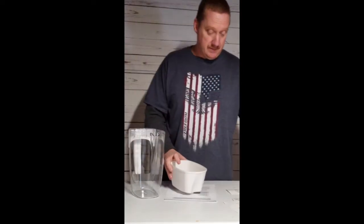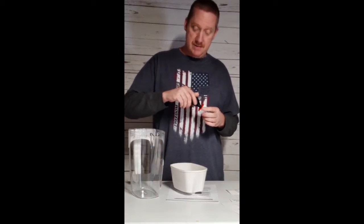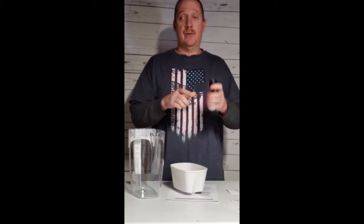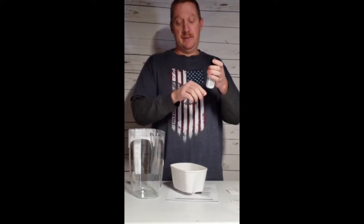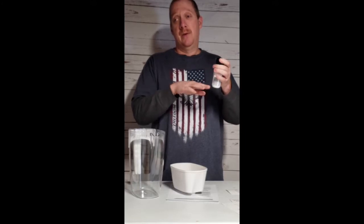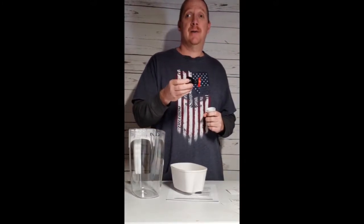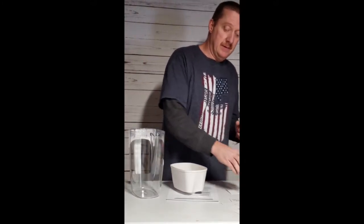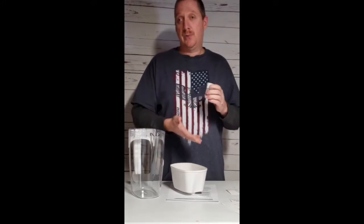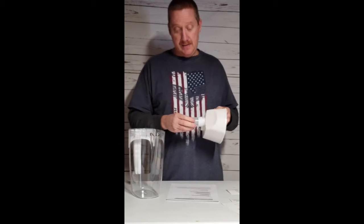When you first get it, you get your filters. It comes with a flushing bulb — you screw them on each filter, hold it up to your faucet, and turn the faucet on so you get a steady, slow stream through it. Let the water flow through for two to three minutes, then put the flushing bulb aside for later use. If your flow slows down, you can re-flush them to regain the flow.